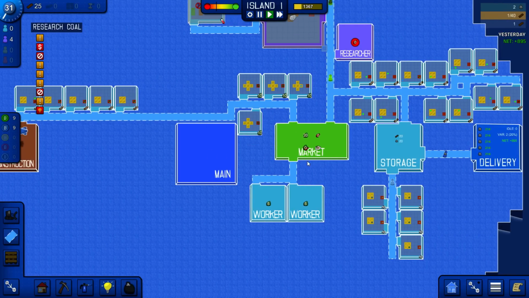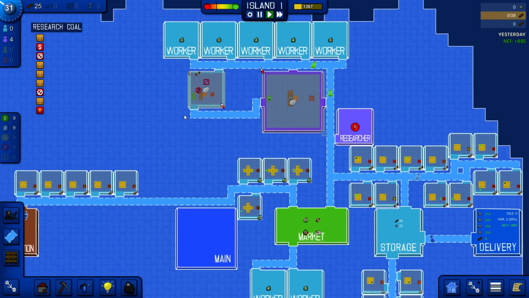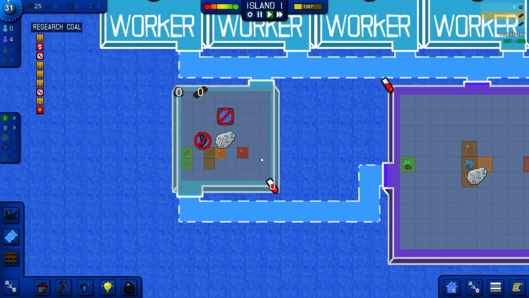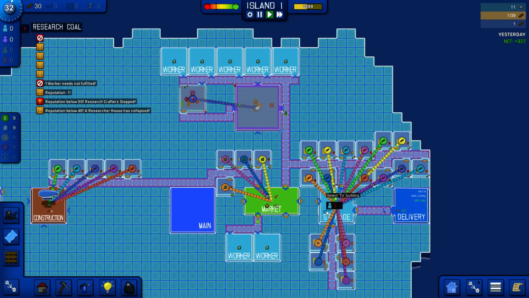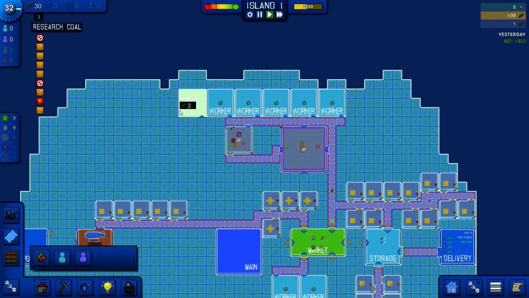Not enough workers. Okay. I was just curious to see if we could move some wood from the storage area to the construction area. It would help us out. Means we could get rid of these bad boys, but hey-ho. So what do we need? We need wood and we need stone. Okay, so theoretically all we need to do is get from the storage up here. But we need more workers for that. Alright, my bad.